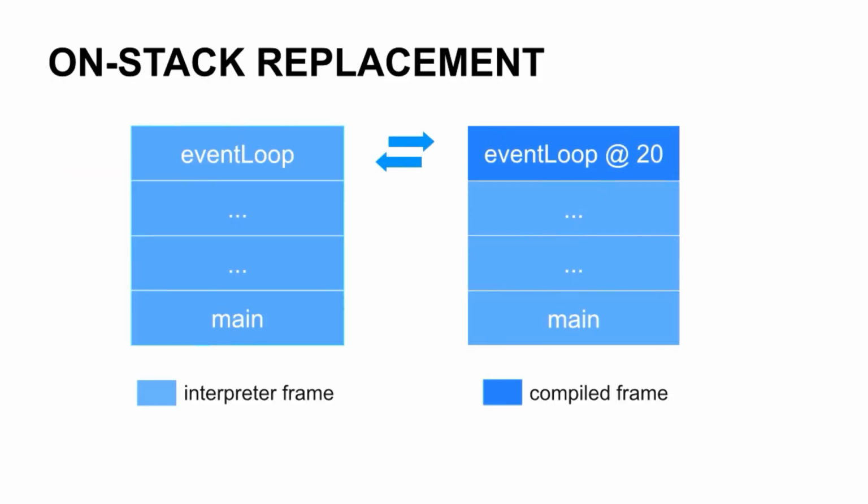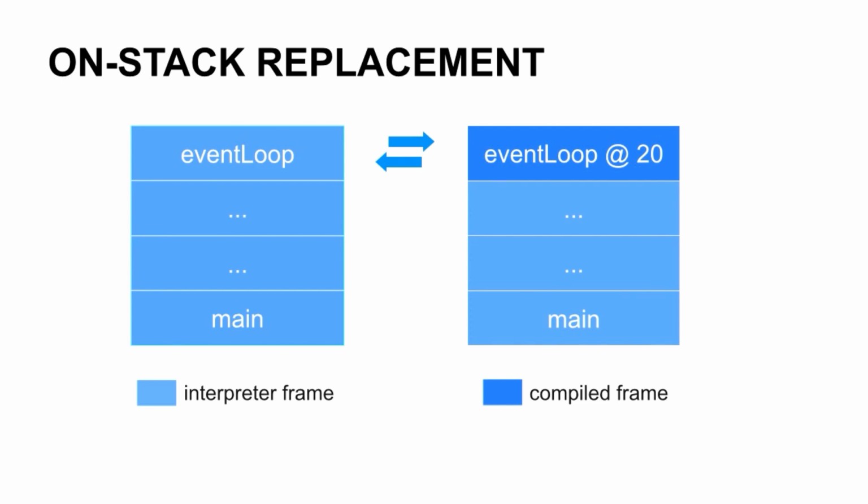There are some methods that really only get called once in an entire program, or maybe once per thread, but they're still hot. Main is a good example, but we often see some type of event loop. For instance, in a server application, you're likely to have a method in each thread that's waiting for requests from the outside world and then responding to them. Or in a Swing application, you'll have an event dispatch thread that's waiting for mouse events or keyboard events. And while these methods are only called once per thread, they are hot, and they are used for the entire duration of the program, so it'd be nice if they got compiled.